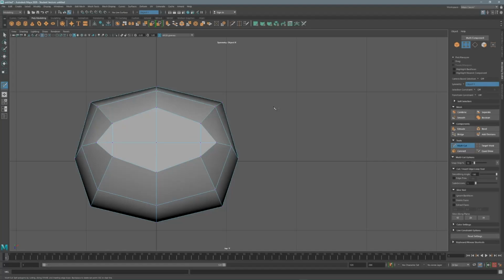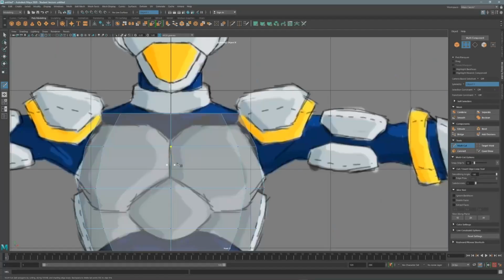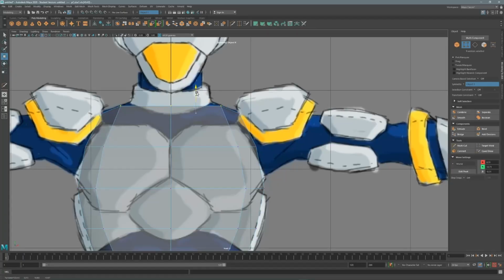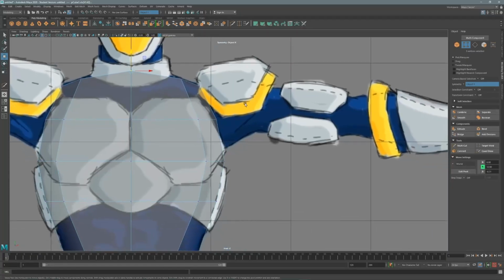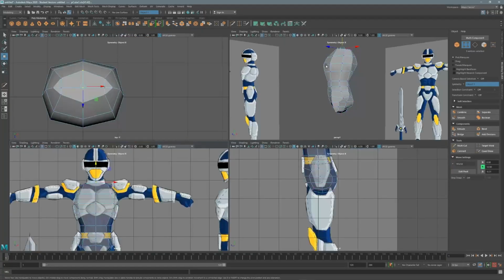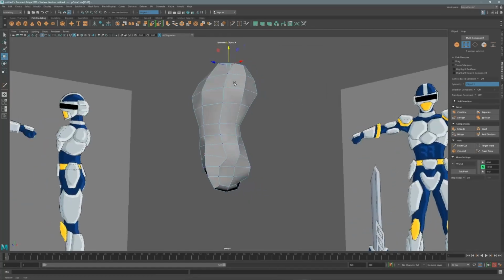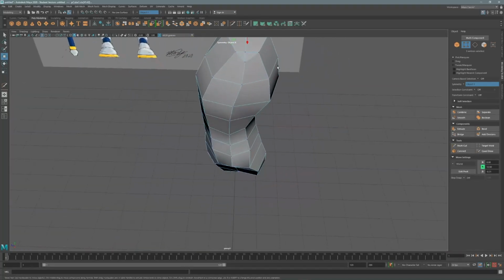I'm gonna connect those 2 points, and now I can move this so this area is gonna be a little bit more aligned with the reference. So something like this, and let's move this like here, and let's check this on the perspective view.